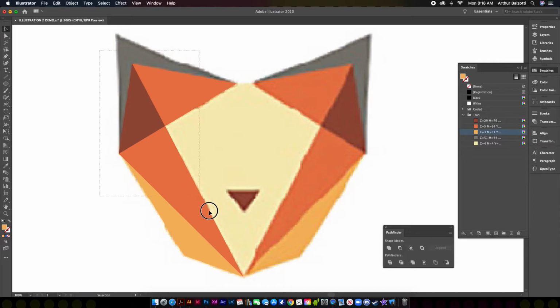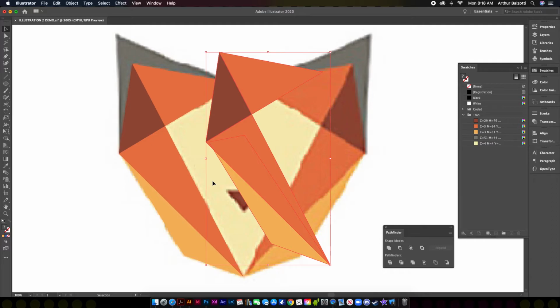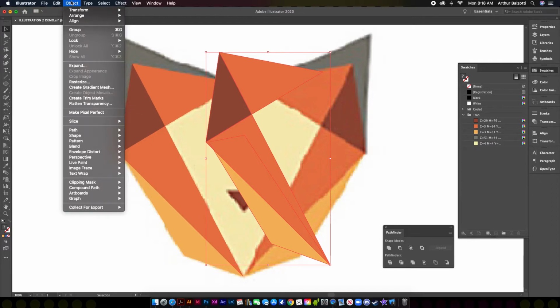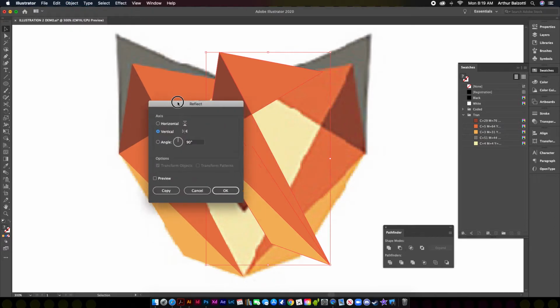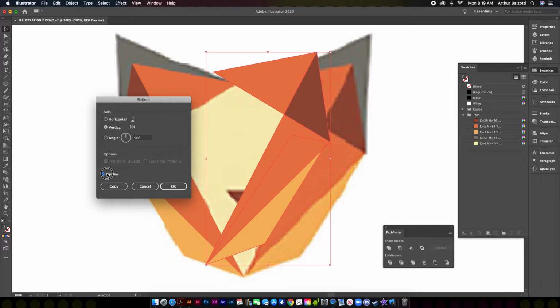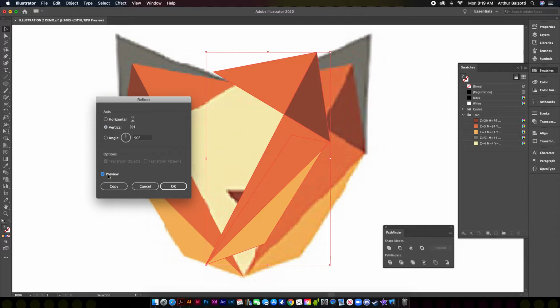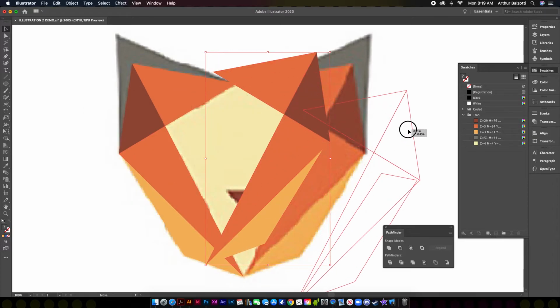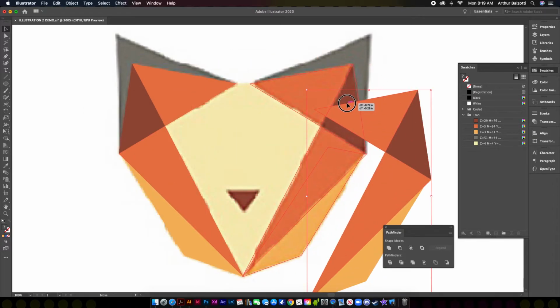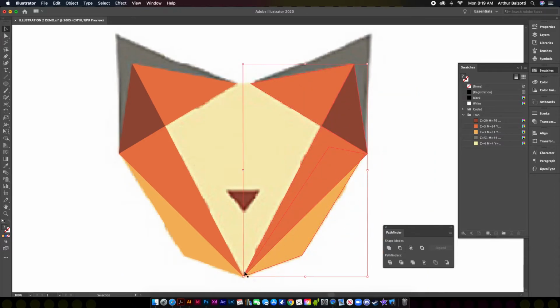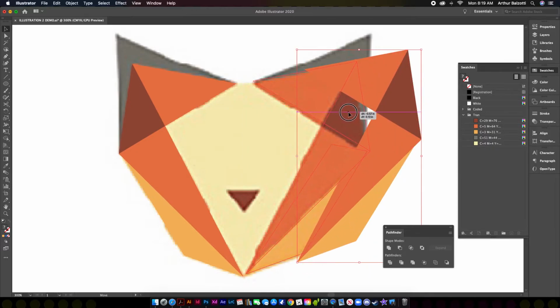Then all I'm going to do is take this one, and I'm going to copy and paste. I'll actually use the Command-C, Command-V, rather than Alt-Drag, and then I'm going to Object, and I'm going to my transformation, and I'm going to reflect it. And reflecting it is flipping it. So if I preview it, it does that. That's what I want. Horizontal, it does it this way. Okay. My vertical is good. Hit OK. Now I'm going to take this and I'm going to line it up right where I want it. I'm using this point down here as my lineup point because I just want those two to touch. Kind of like that.